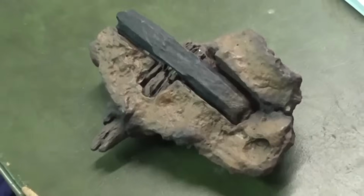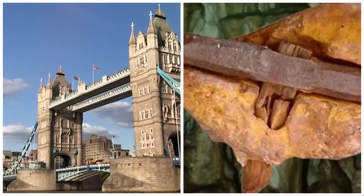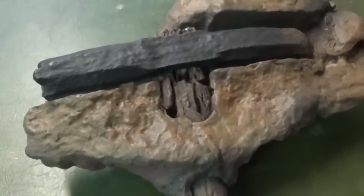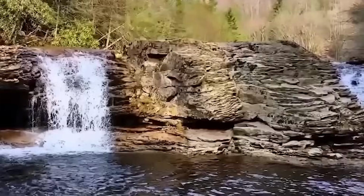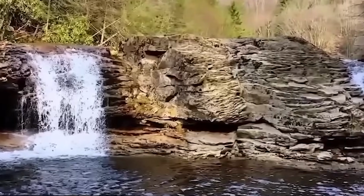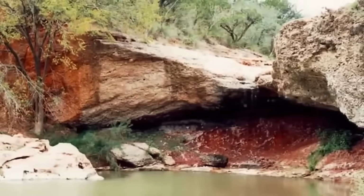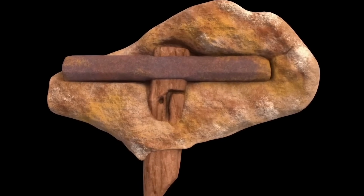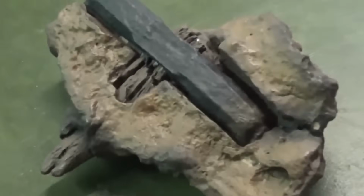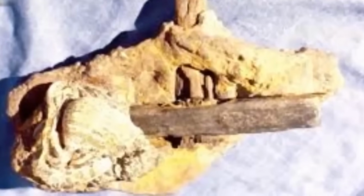The London Hammer. Let's talk about the London Hammer, but not London, England. This one hails from London, Texas. Discovered in 1936 by a family on a hike, this ordinary-looking hammer became extraordinary when found encased in rock, estimated to be around 400 million years old. The hammer's wooden handle has partially turned to coal, and its iron head is remarkably pure, suggesting advanced metalworking techniques. How could such a modern tool end up trapped in the ancient rock?